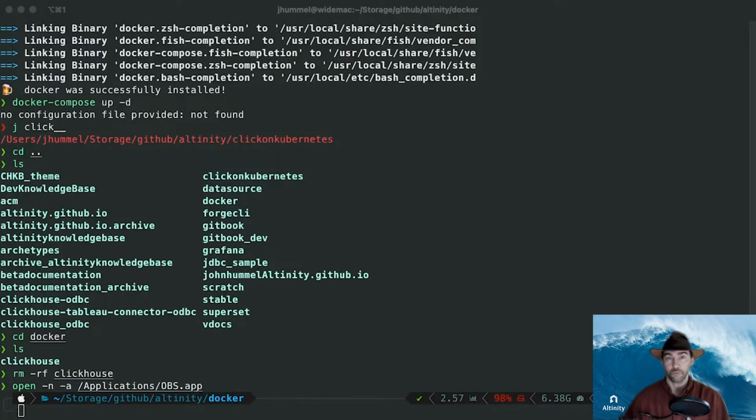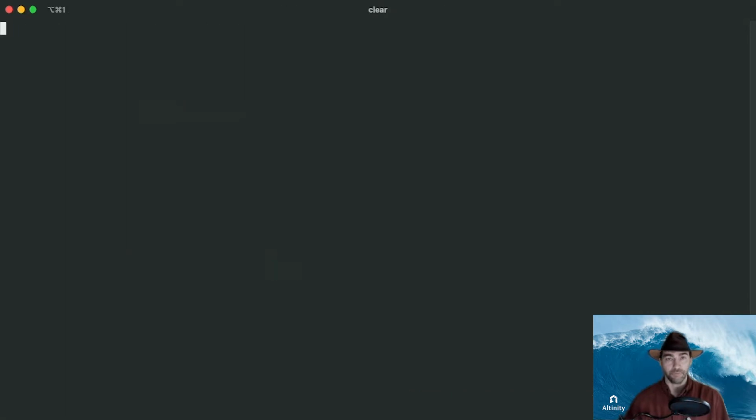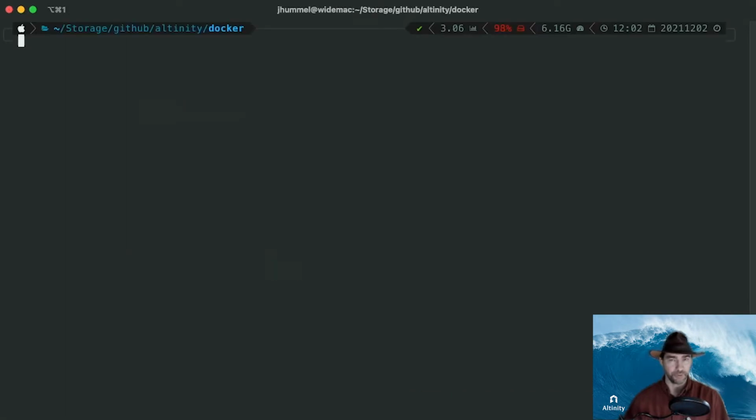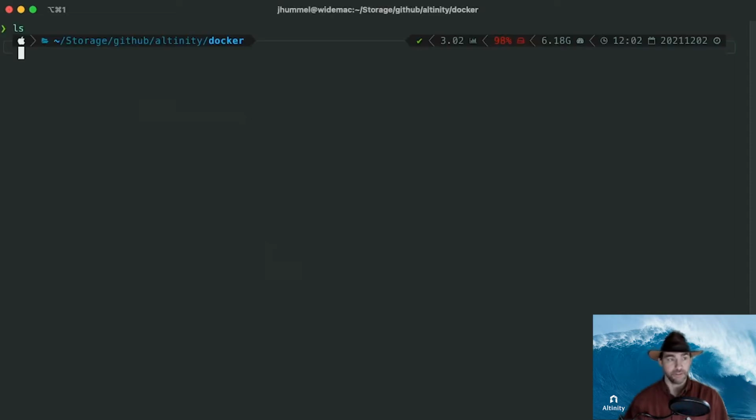All right, let's get going with our install. The first thing I'm going to do is use this empty directory. I just call it Docker, and we're going to make two directories. The first one, ClickHouse. Then I'm going to go into that directory and make ClickHouse_database. The whole point here is just to allow us to have a place for our Docker Compose file. And the other one is a place for the data that ClickHouse will be using to store.